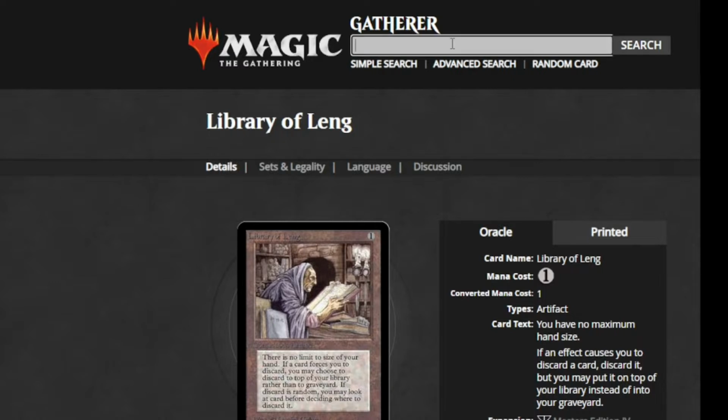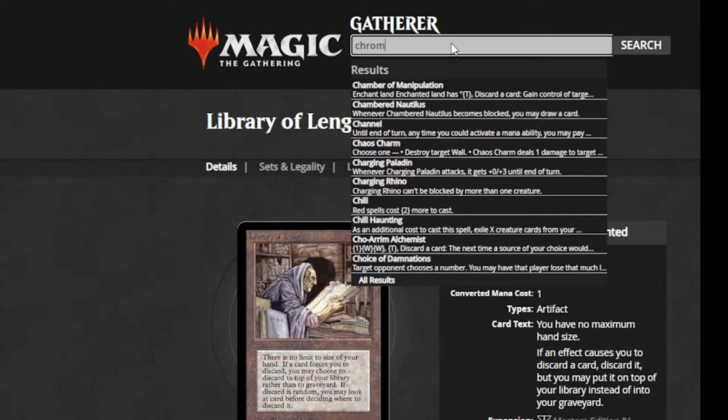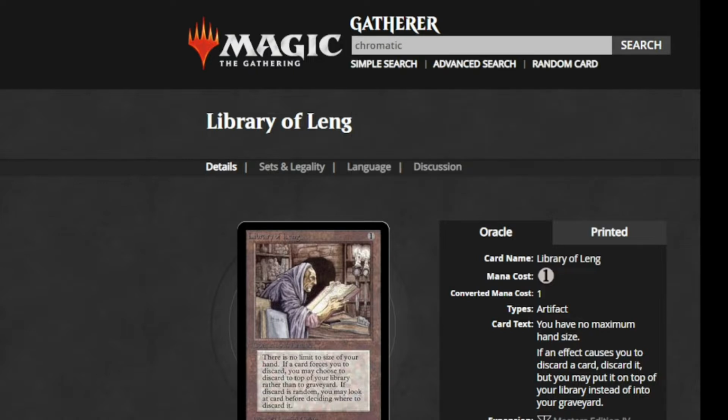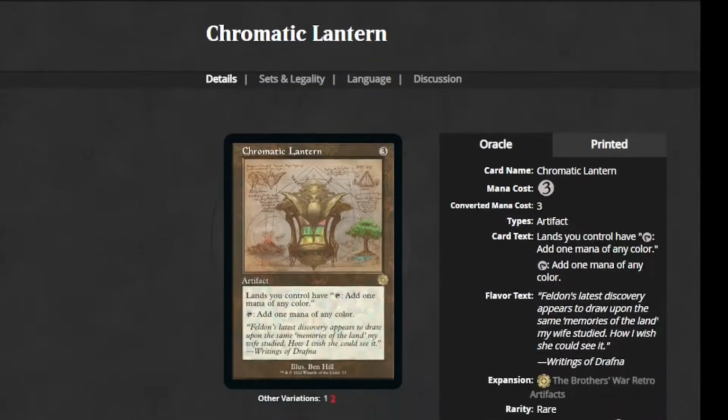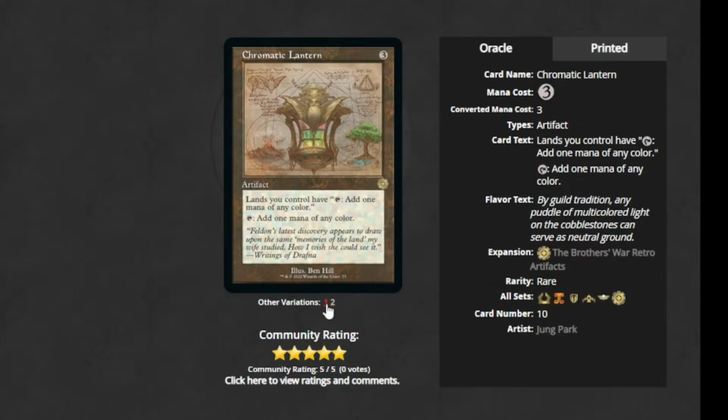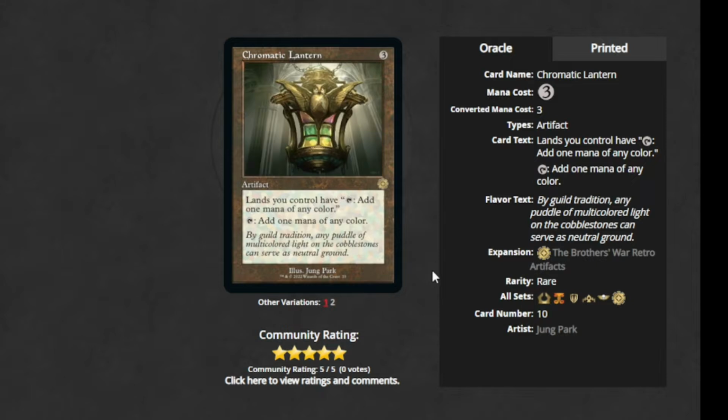And the last artifact that I have in this deck, another card that I feel that if your deck is 3 or more colors, you should have a Chromatic Lantern. Straight up. Personal opinion only, don't get me wrong. But to me, if I have a deck that's 3 or more colors, Chromatic Lantern is going in it. It's a 3-drop artifact that states that lands you control tap for any color you want. And the Chromatic Lantern itself can tap for any color you want.